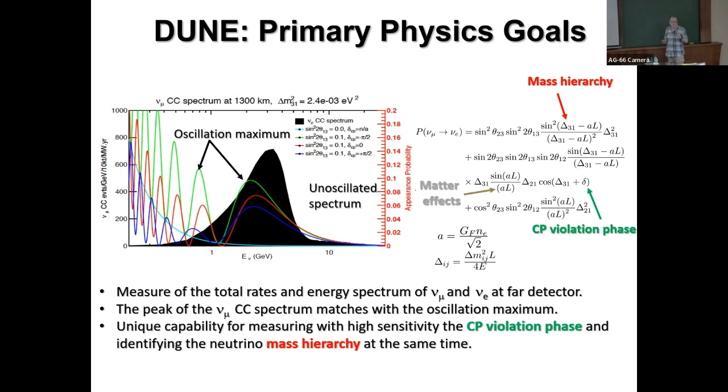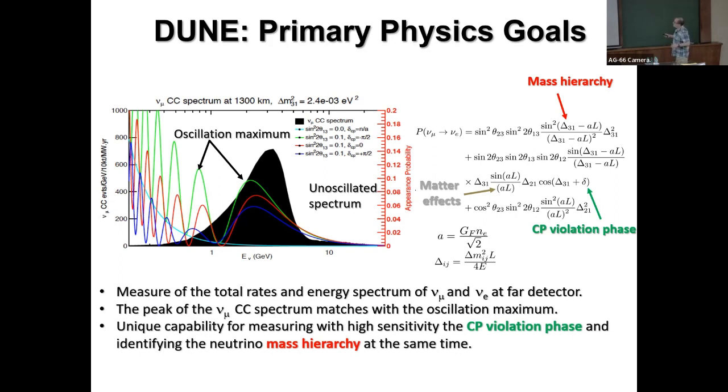Also, another very important point from the sensitivity point of view is that you are going to see that this spectrum just matches with the peak of the oscillation. So you are going to be very, very sensitive in terms of statistics to this kind of oscillation, because this coincidence is not a coincidence, of course, it's prepared for that, between the peak of the oscillating spectrum and the peak of the oscillation probabilities. Well, in summary, DUNE is an experiment which is very, very capable of having a high sensitivity to the CP violation phase and the mass hierarchy at the same time.